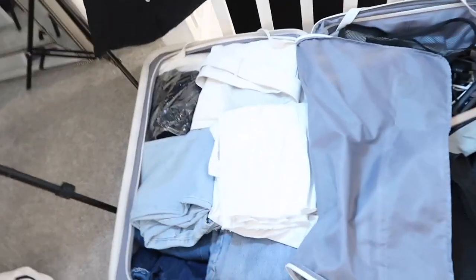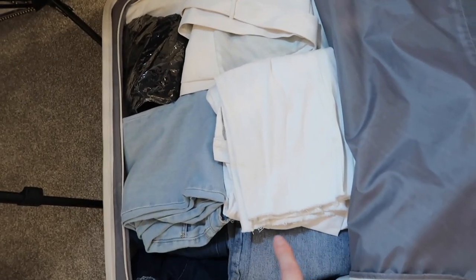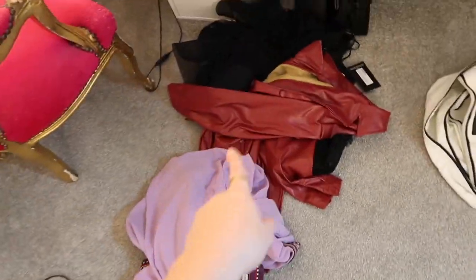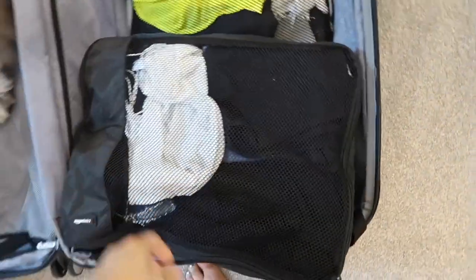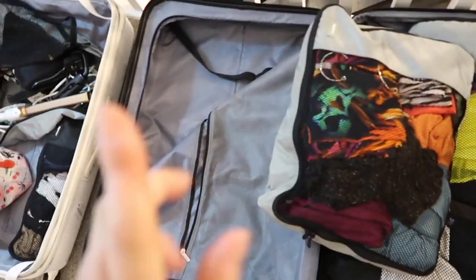The cubes are coming along nicely. Anything that can be zipped up — heavy jeans and jackets go in this compartment, and then in here we'll have a few cubes. We now have the second case open and we're ready to start filling. Once I've got my clothes in, I've got a couple of tracksuits to put in this compartment for on the way home, and then shoes in there. Then we're going to fill this with the cubes. If I only want to get shorts out, the cubes are the best things ever. Then we move on to makeup, and I put shoes and electricals in last.